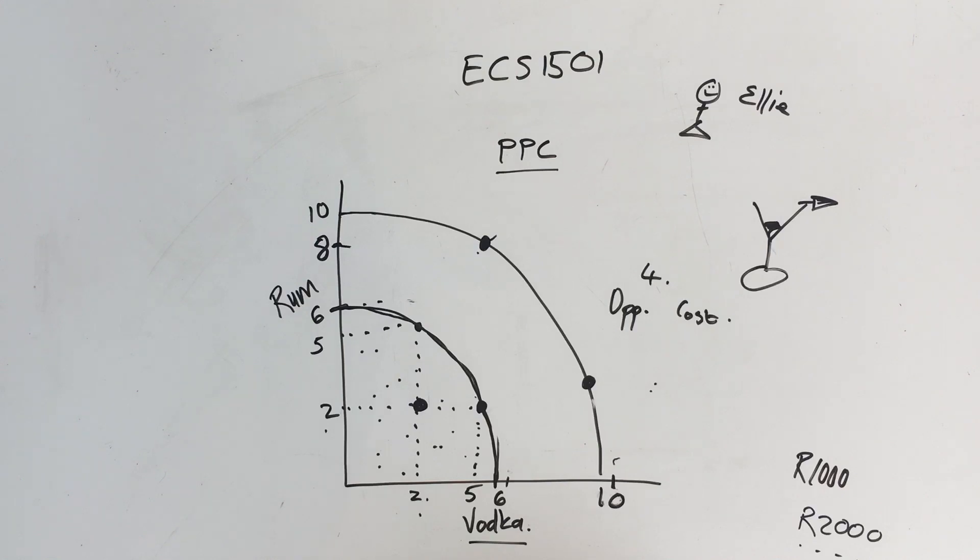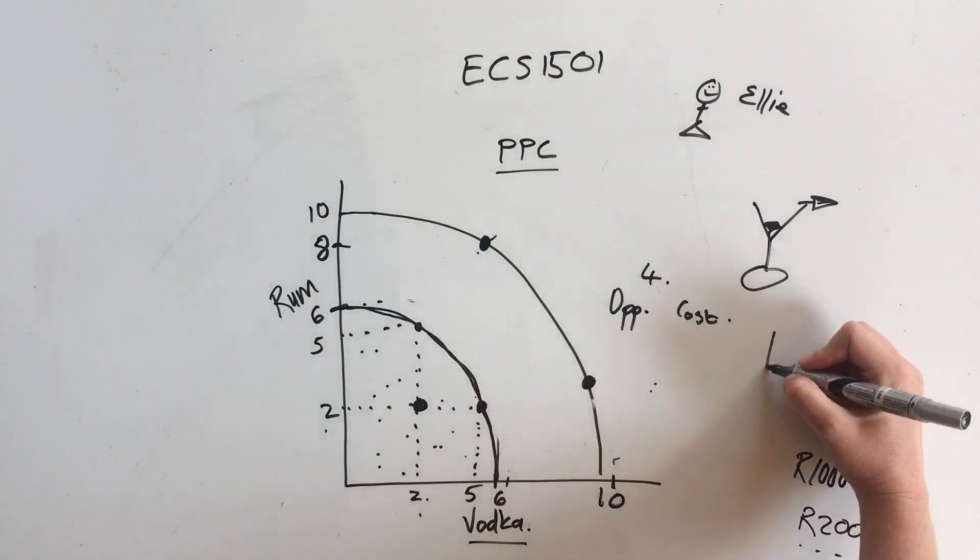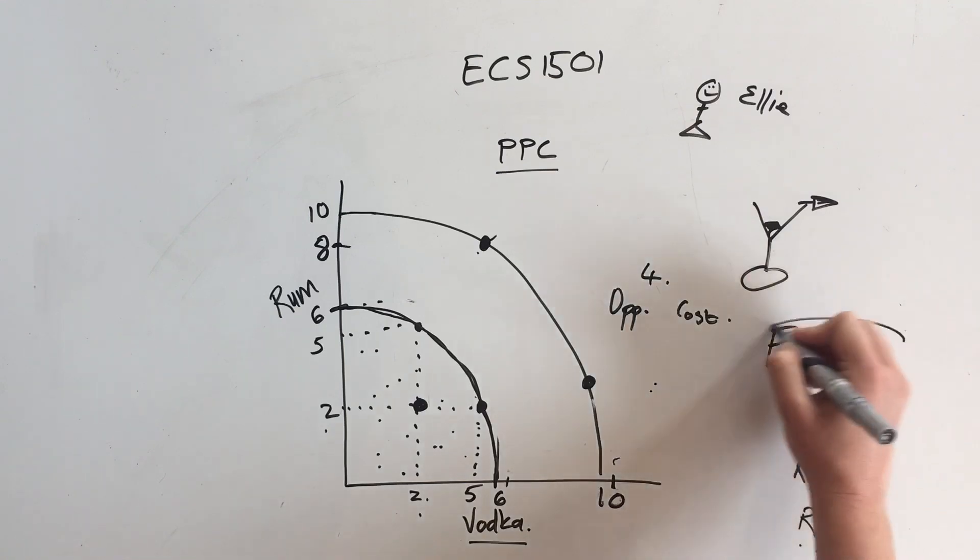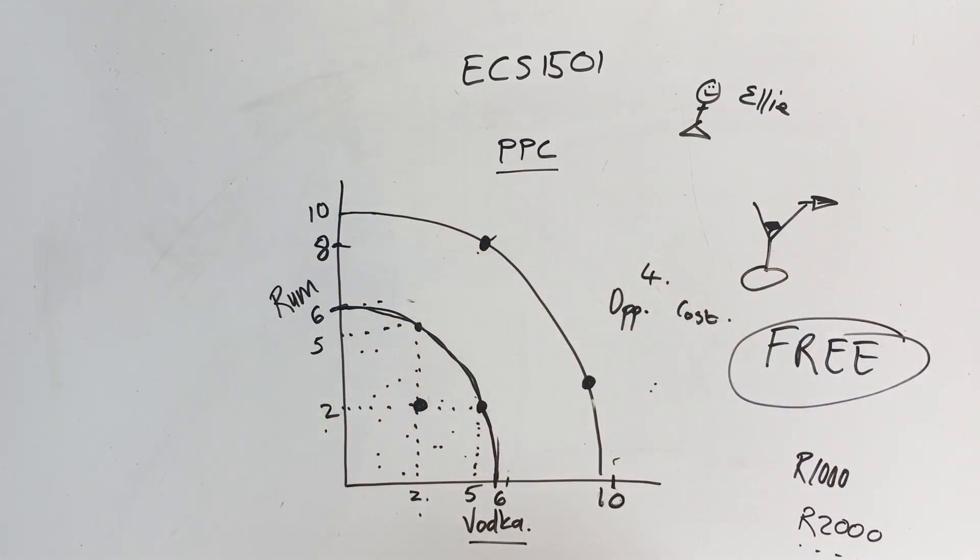That's the production possibility curve. It was assignment one, it'll probably be assignment two and all the exams I checked. These videos are for free and very much unofficial and not related to university at all, but I'm hoping that it helps you. If you like it please comment so that I can make some more, and if you don't understand just let me know and I'll make another one. Good luck, bye.